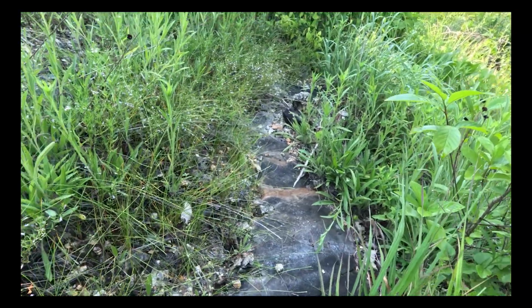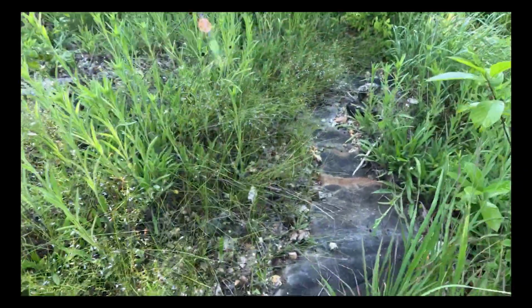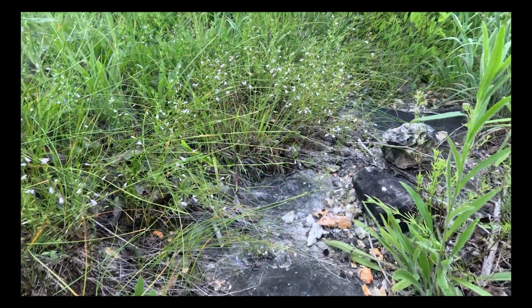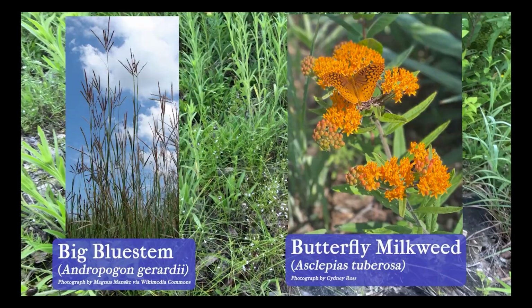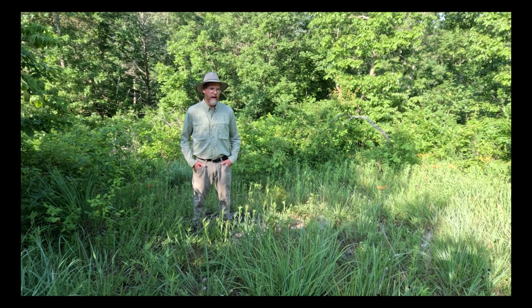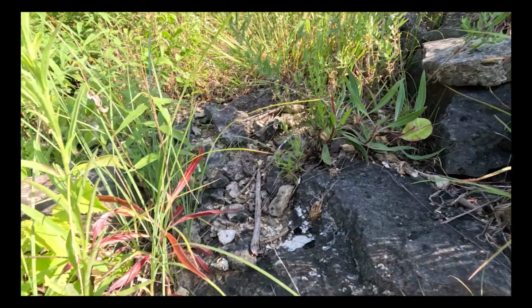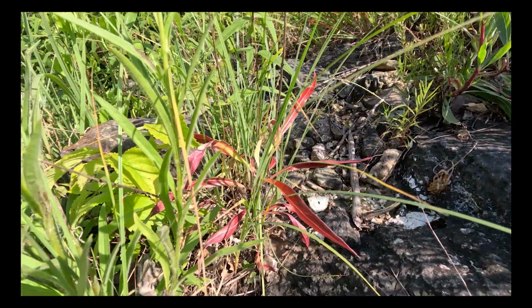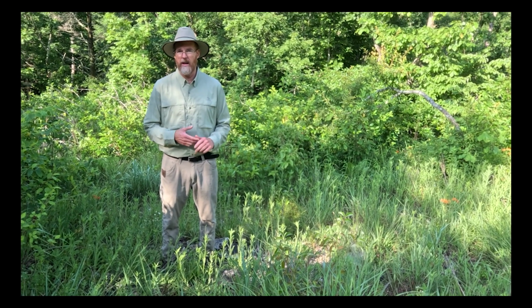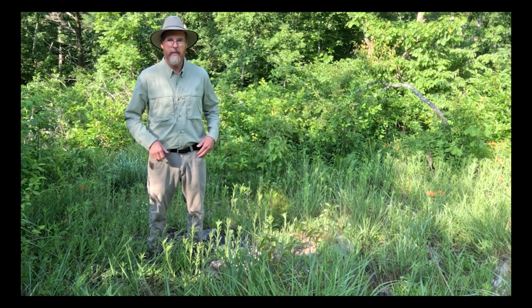So, some good indicators of glades. First off, if it's an intact or restored glade like we see here, it has a lot of tallgrass prairie-like species, a lot of the same species: big bluestem, butterfly weed, the very same species that we see in tallgrass prairie. The main thing that makes a glade versus a prairie is that, part of it's regional, but the big thing is that the bedrock is at the surface here. So depending on the type of bedrock, here we're on Dolomite, but we also have rhyolite glades, and in other parts of the state, a whole myriad of other rock-based types of glades.